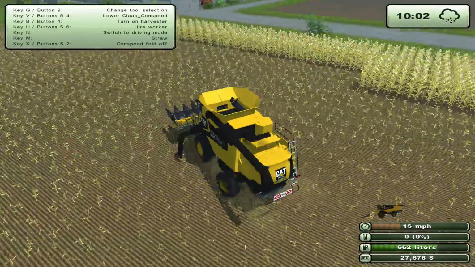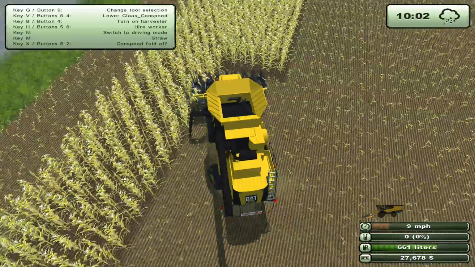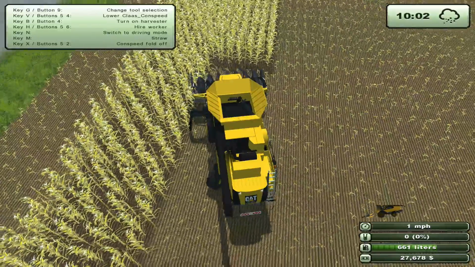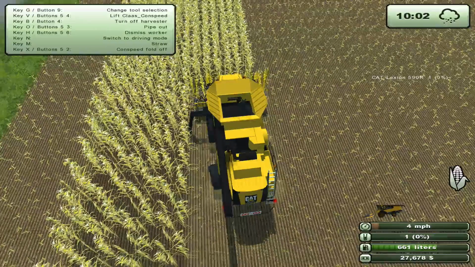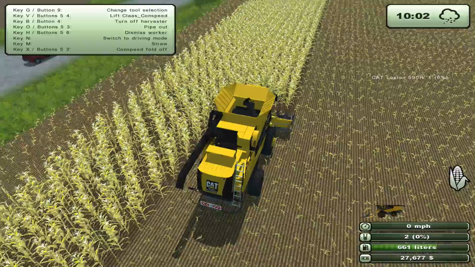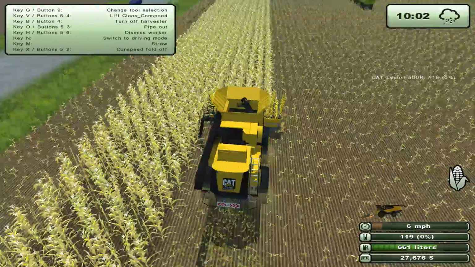Even though the Claas things have the gray on the bottom like they've been used, I think that adds a little bit of authentic farmer feel to it. I don't know what I'm talking about, but you know what I mean, I hope, maybe. I hired the worker. There we go. Alright, so he's almost done with this field.